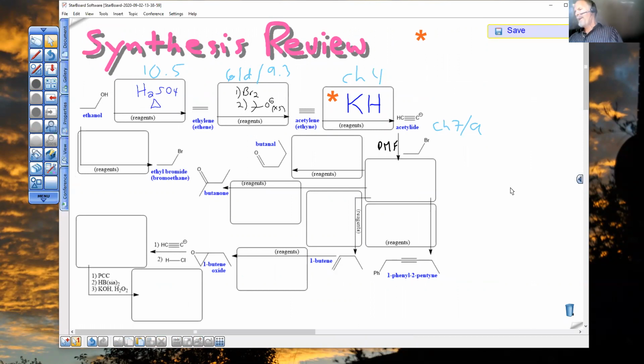Okay, what are you going to get when you take an anion here with a lone pair and a backside attack on a carbon with a halogen? Well, you're going to get a sigma bond between two new carbons. That's called synthesis, isn't it? And the result will be a molecule that looks like this. Triple bond, CH2, CH3. There we go. So here we have, if you had to name it, you would say 1-butyne.